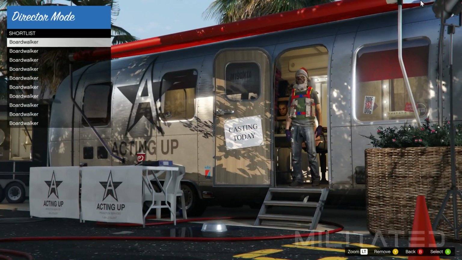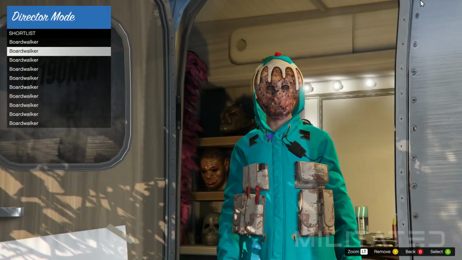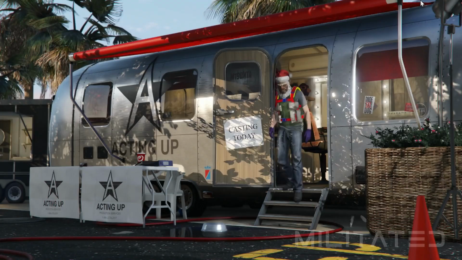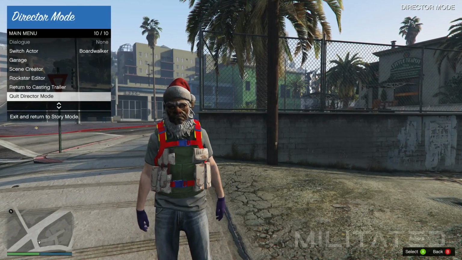You need to pick the one that is least glitchiest of the 3, and that happened to be the first one that I picked. Again, please choose wisely because this will determine whether or not the glitch works for you. When you're happy with your choice, simply select it and it will take you down into director mode. Of course, we'll be wearing the outfit that has the Christmas mask and the pouches, so what we need to do now is open up the interaction menu and go down to the bottom to quit director mode.